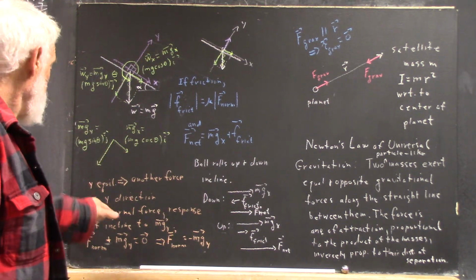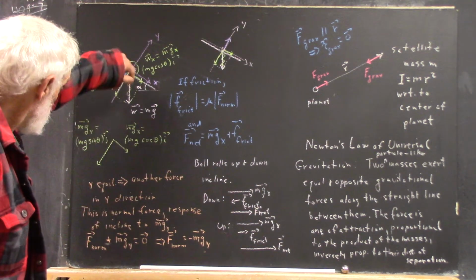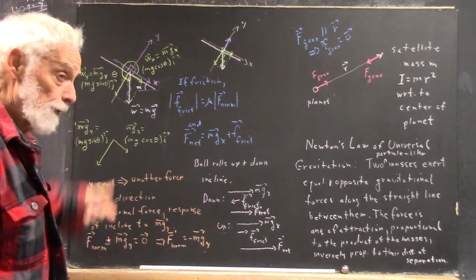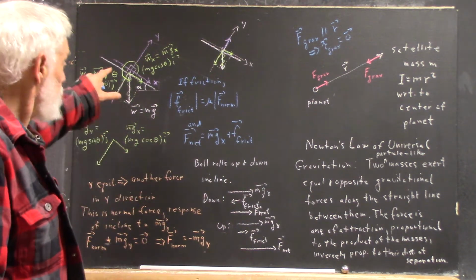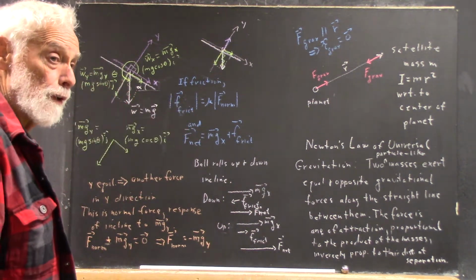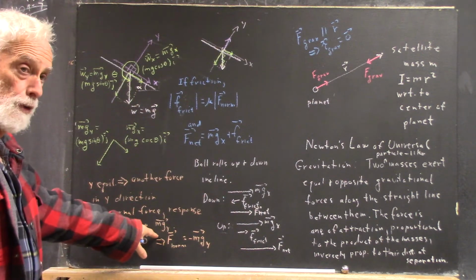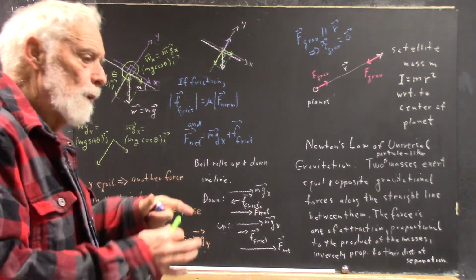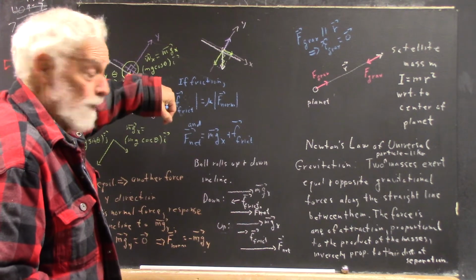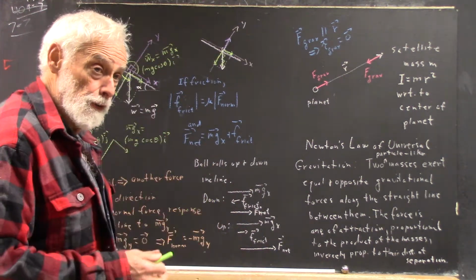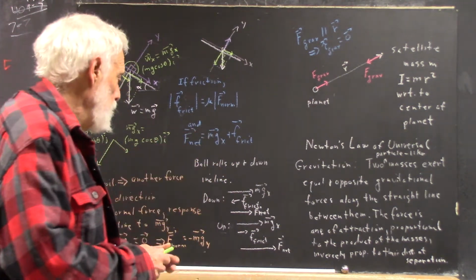Now, y equilibrium, as I said, implies that there has to be another force in the y direction. If there's equilibrium in this direction, this can't be the only force. There has to be an equal and opposite force, or some combination of forces equal and opposite to this. Well, in the case where there's no other force in the y direction, it's got to be the normal force. And that's the response of the incline to mg y, either a compressive response, a response to the fact that the mass is compressing the incline or the material of the incline in the vicinity of the mass, or an elastic response. The incline bends a little bit and releases.